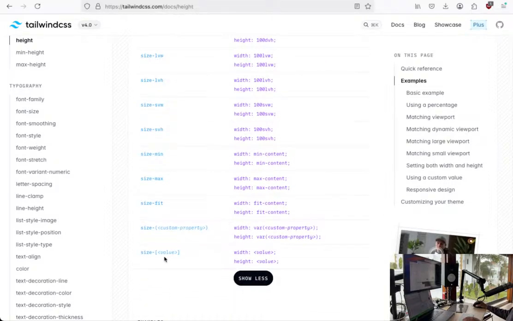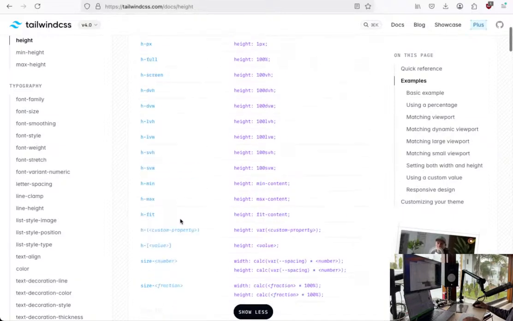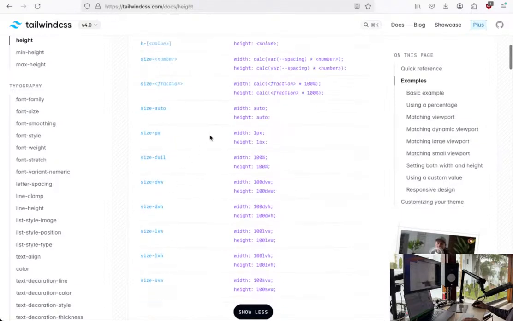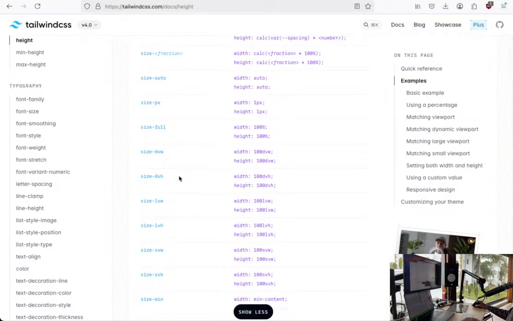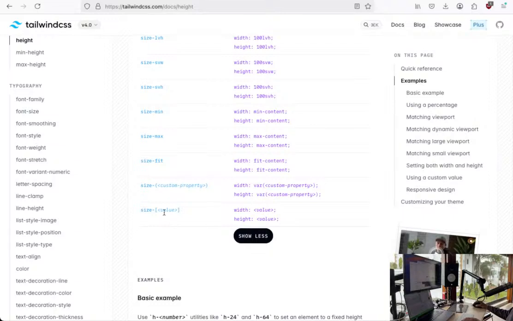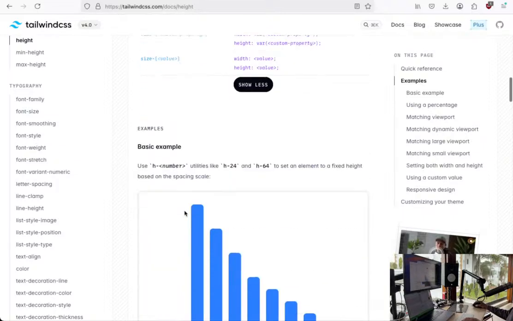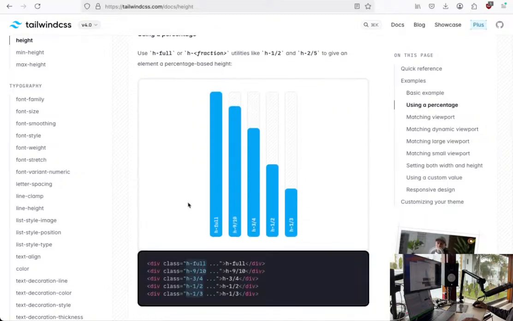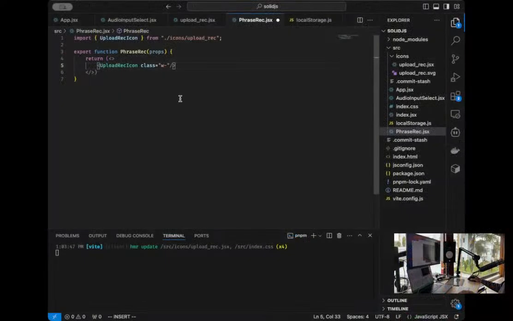We can give it a size value. Can give it size fit, custom property, or h value. So this is it. Or we can give it size, size pixel. So if I give it size, for example, 15 pixels or 24. So I think they changed the way it was implemented. But it's okay. Size 10 pixels, for instance.